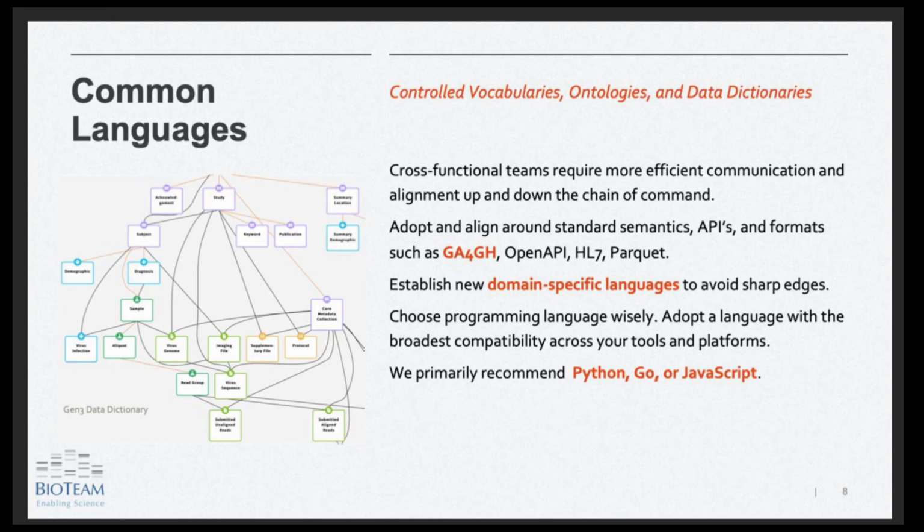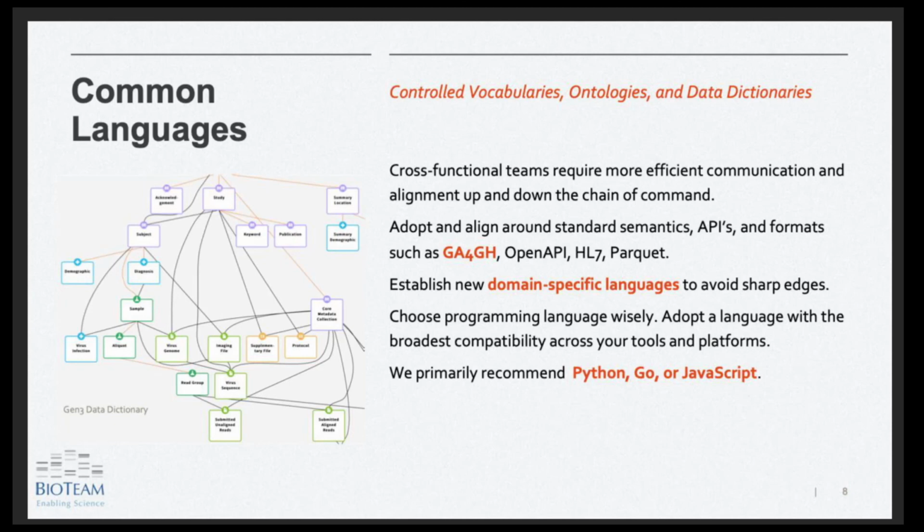So some of the quick wins in this area involve adopting a data dictionary approach or aligning with a consortia or a set of existing standards, right? Places like the GA4GH, or even just picking a file format to standardize on is important. Sometimes you're going to have to develop your own language, right? So don't be afraid to come up with new domain-specific languages if it fits the task and if it can help you improve the experience and communication of your team.